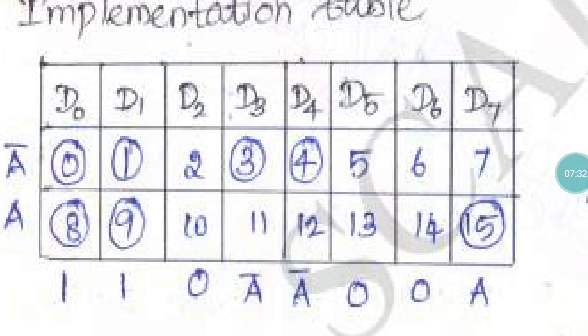The value of the first row is A bar, so we are going to mark it as A bar. The 15 will be available in the lower row, so in this particular case, the value will be A. So we are going to mark 4 types. One is both encircled, which we mark as 1. Both not encircled, we mark as 0. If the upper row is encircled, it is named as A bar. If the lower row is encircled, it is A.